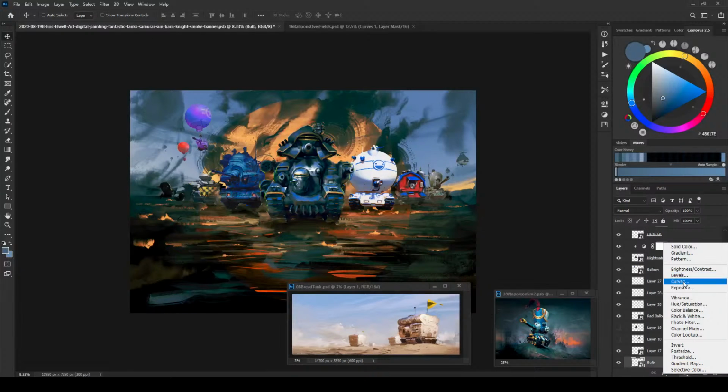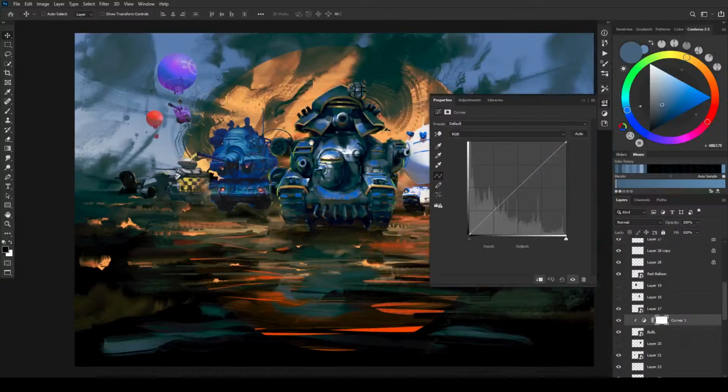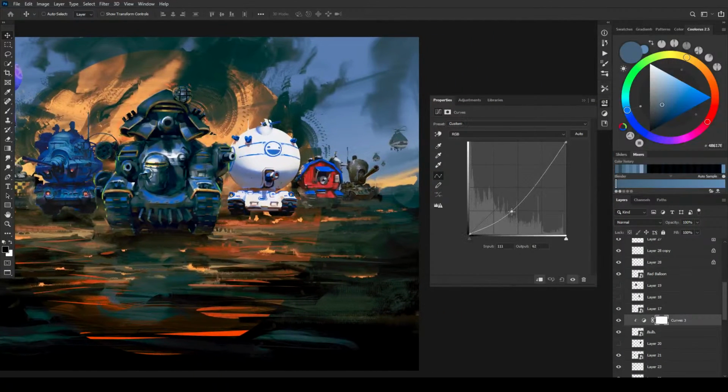Bulb tank. Get our curves on this guy. And let me just zoom in a little bit here so we can move it around and deal with it. So we're going to cap the bright so that it can't really get too bright there. And we cap the dark as well. And then we're just looking for the appropriate value range to put that in.